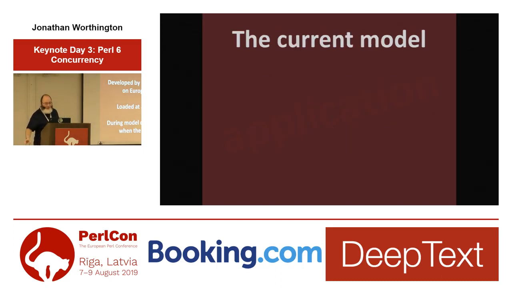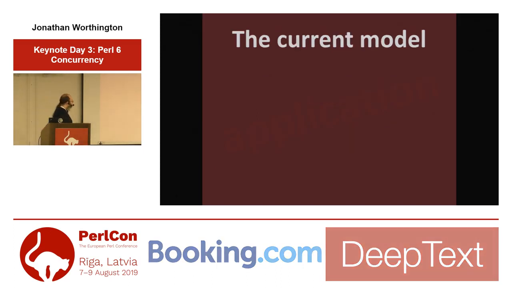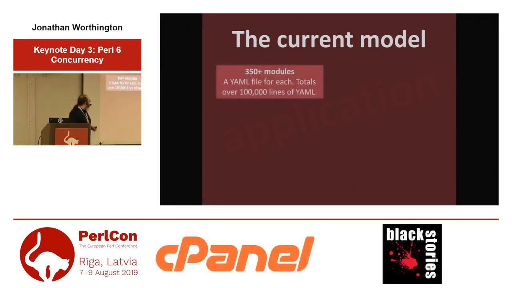How big is the model, and what is in it? The model consists of 330 modules, which together are about 100,000 lines of YAML. Inside of that YAML, there's all kinds of configuration of the model, of the inputs that are required, of what types they are, of the kind of components they need, of the translation key for the text to put on the user interface for them, and also the formulas.